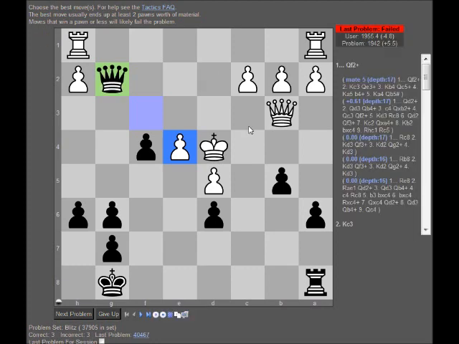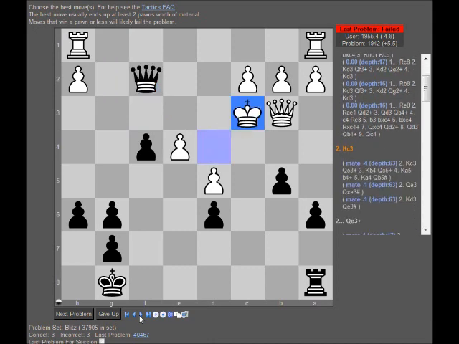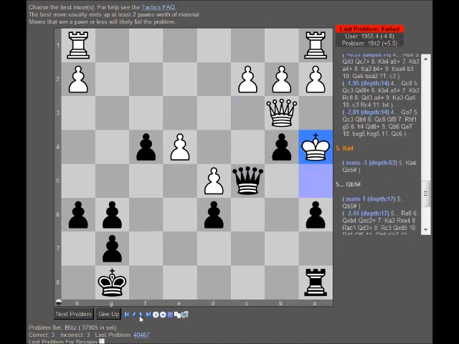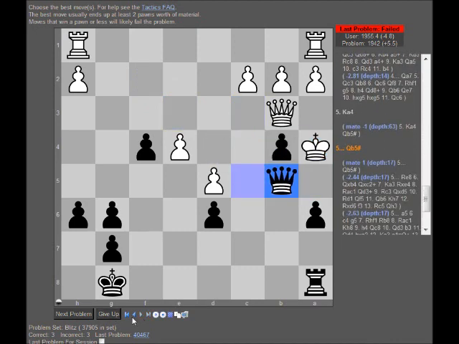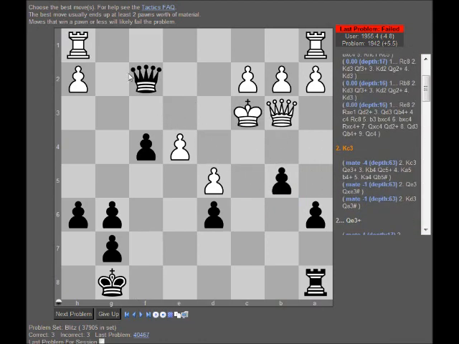Ow! It's queen f2. Torture. Oh, king d3, there's queen e3. Otherwise, there's a mate like this. Right. So the way I had it, what was wrong with queen d2 here?